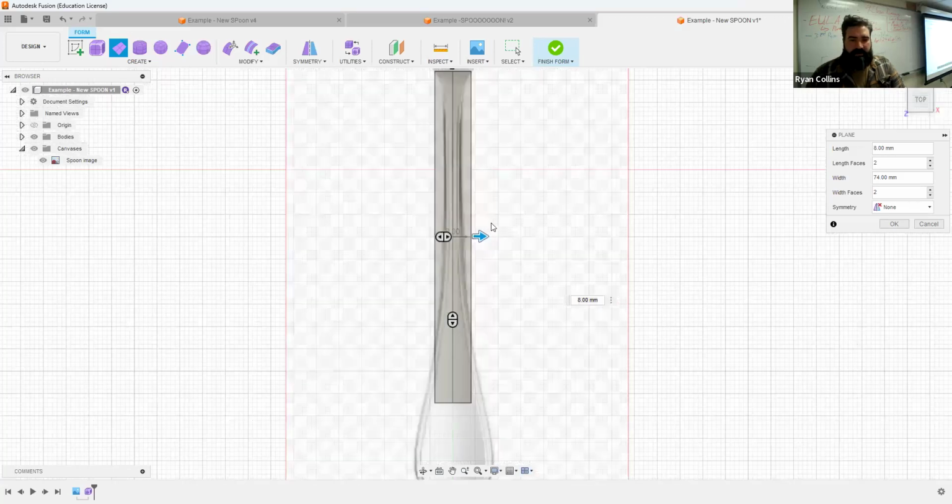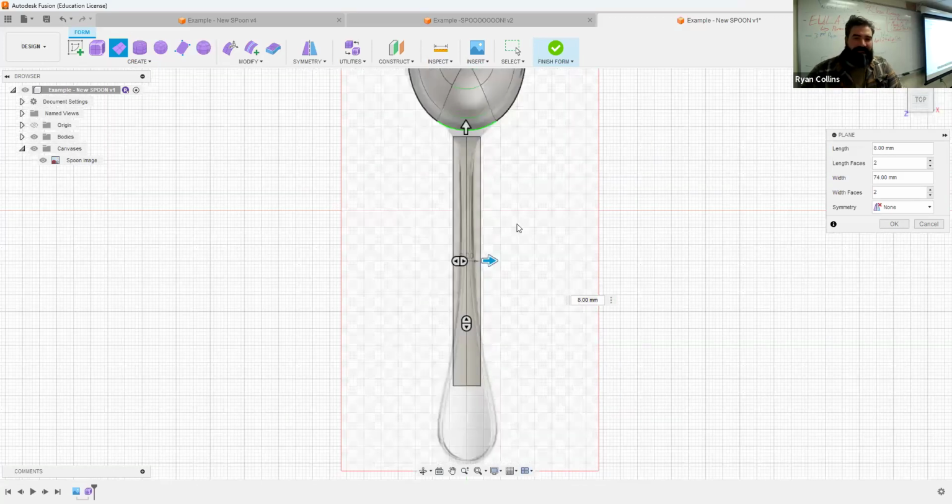And just rotate close enough. There we go. You can add faces as you like, but I would not add any faces width-wise. Only add them down the length. Couple of faces, so all right, 4 faces, 1, 2, 3, 4, and I have left and right.